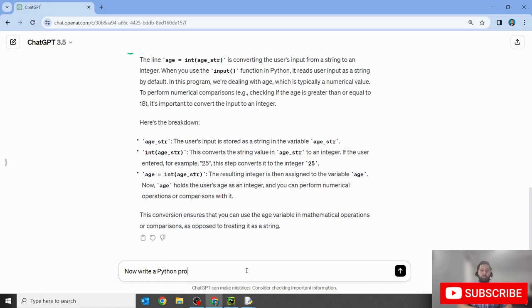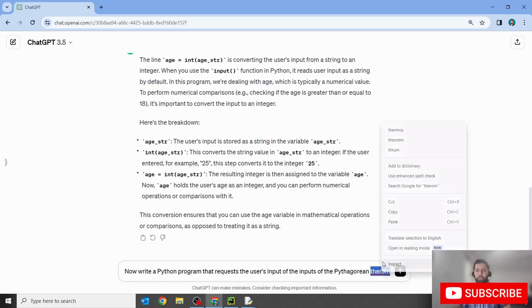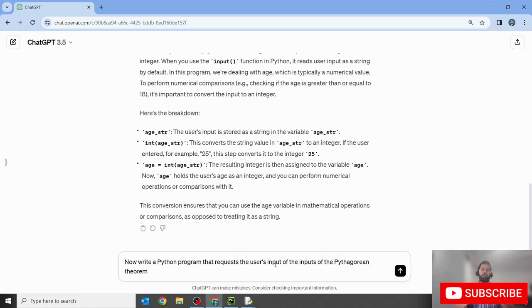So now write a Python program that requests the user's input of the inputs of the Pythagorean theorem. I may have, oh, I definitely misspelled that. That sounds a little funky, so we can modify that a little bit.